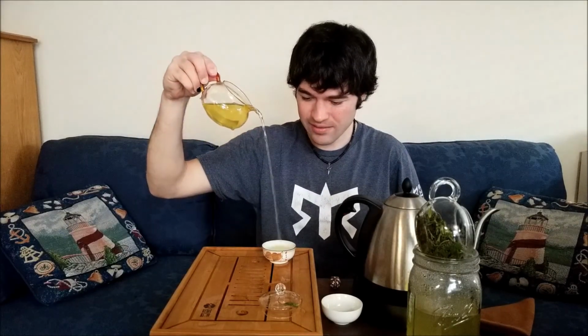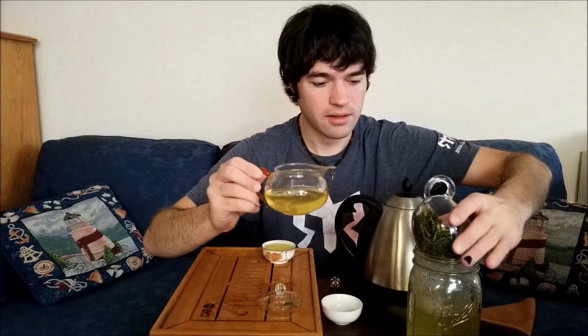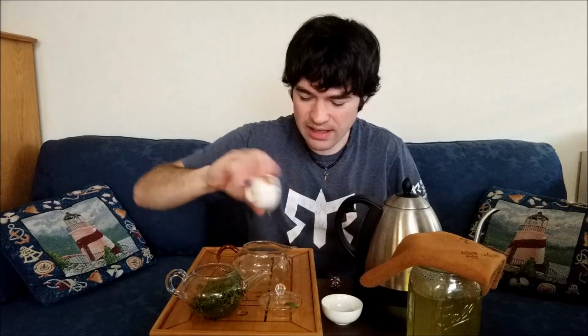Hold that up for you. Leaf made it through the filter. Got a stowaway. All right, steep 5. Cheers. Very hot. I need to cool that a little more.